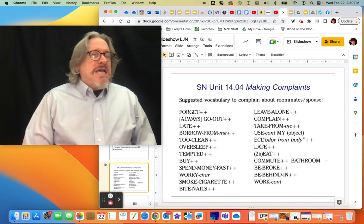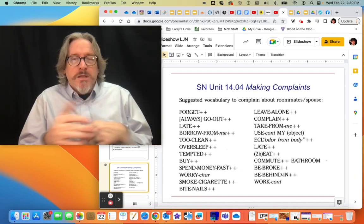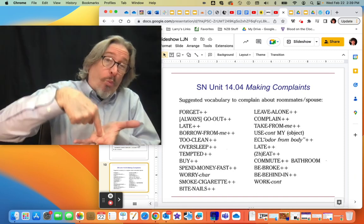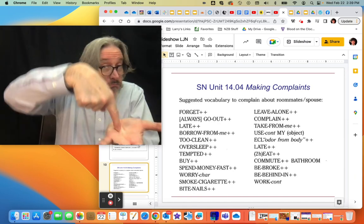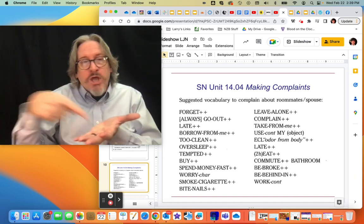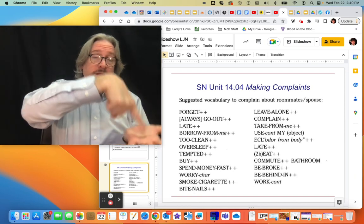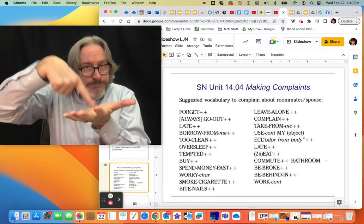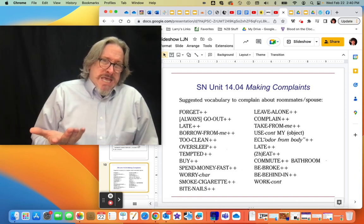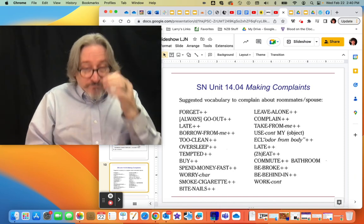Be behind in. I see this for behind in rent, behind in bills, behind. It's literally to fall behind. This is the sign for debt. Put your money in my hand. So, I mean, you can say always in debt. It can also be owes. It's not show. It's pointing to the palm. Put your money in my hand, right? Always working. Forehead.